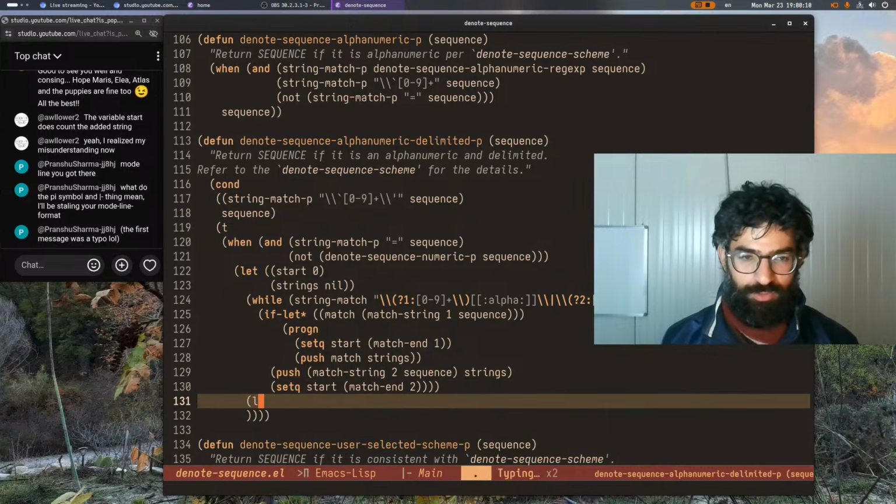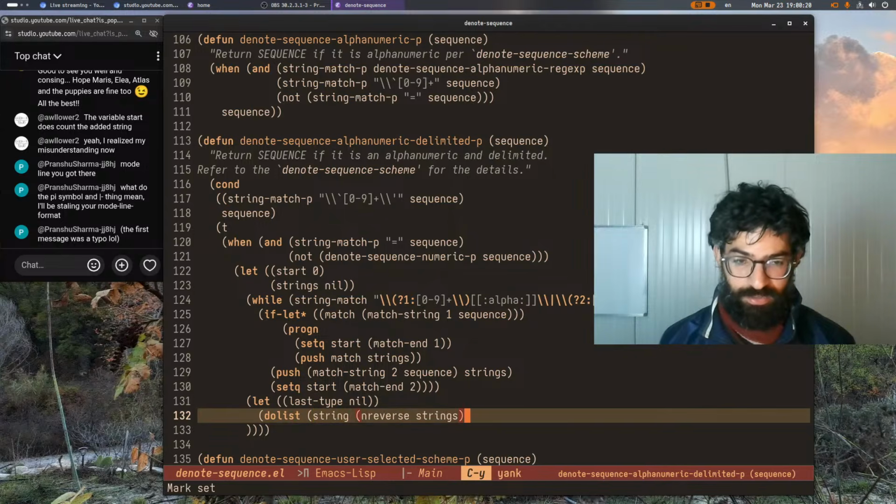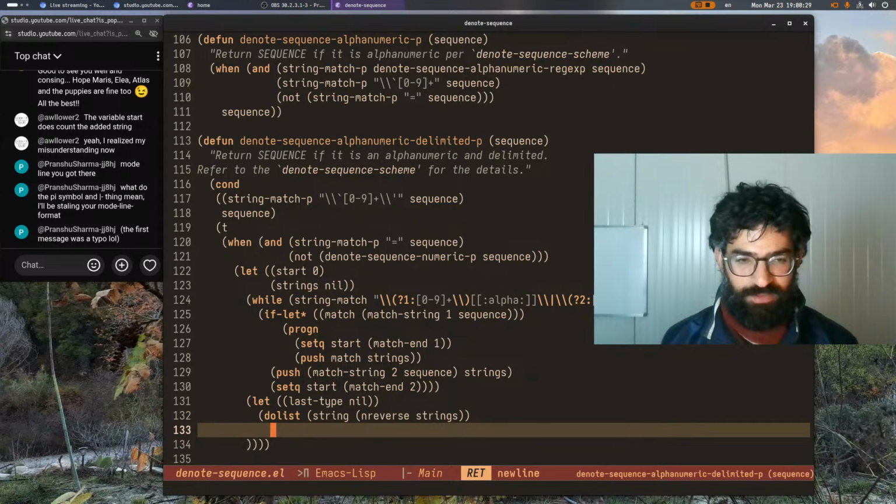What we need to do is let the last type be nil. So do list for every string in the strings, okay? Actually, reversing them is not even necessary, but actually maybe it is. Let's leave it. So if string match p, then it should be only numbers.